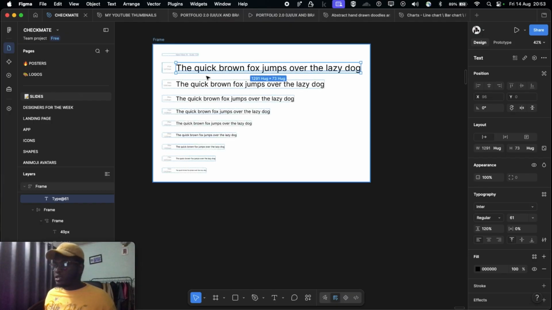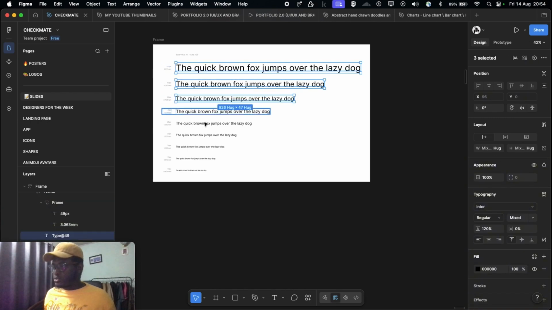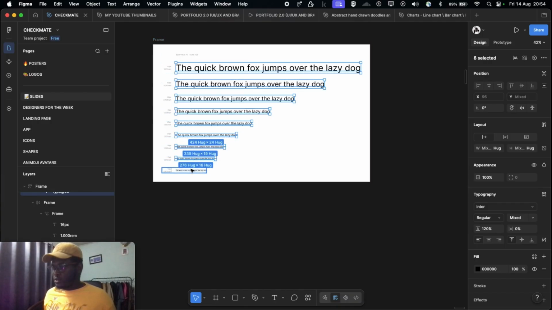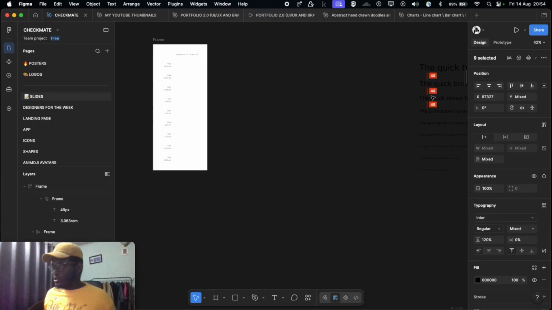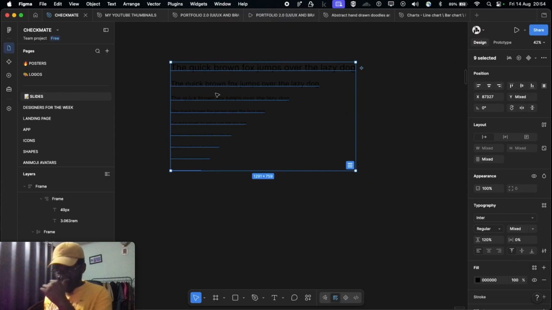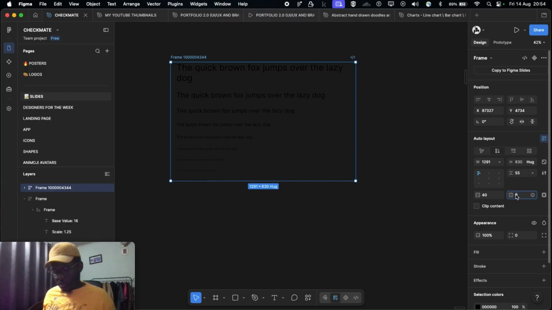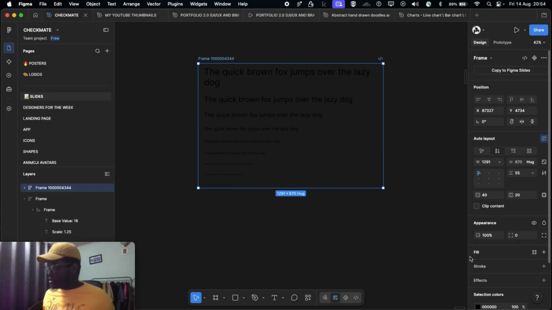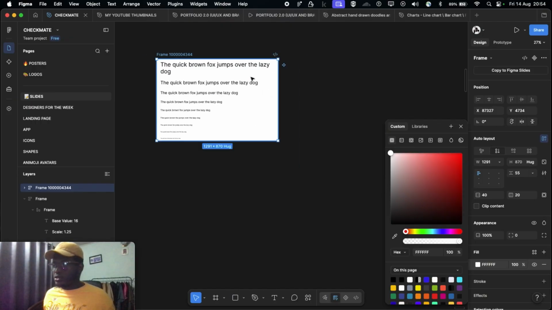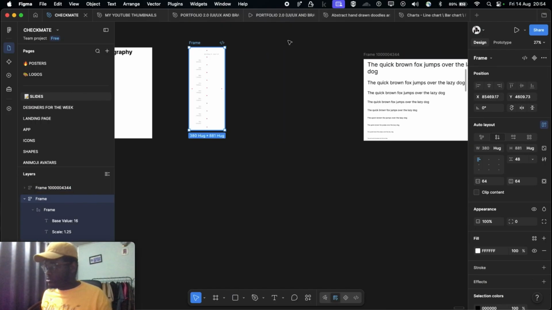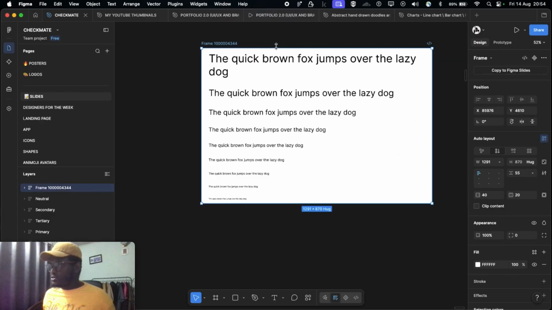So what I'm now going to do is I'm going to double tap on each of these text. Hold on my shift key and just double tap, double tap, double tap, and then I can bring it out like that. And then what I'm going to do is shift A, right? And then I'm going to put maybe a padding 40 and 20, right? And maybe give it a fill of white so that we can all see it together. So I don't need this anymore, so I can delete this. So now I've been able to create this, right?